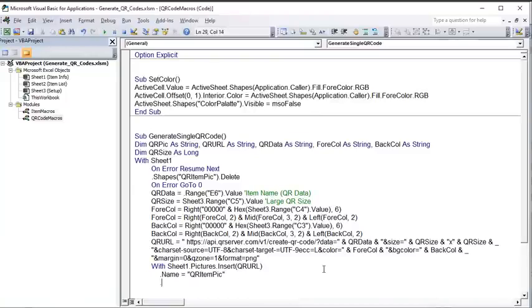So .left is equal to sheet1.range M7.left plus, right, plus because we're moving it over a little bit, plus, in this case, parentheses, sheet1.range M, let's just use M1.